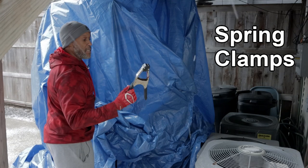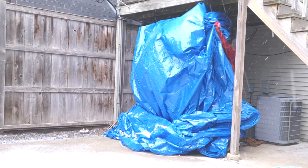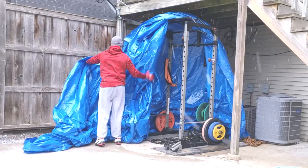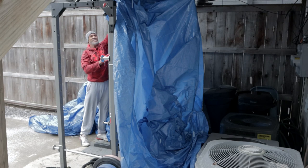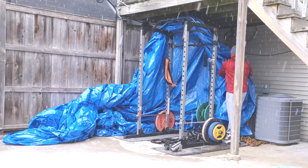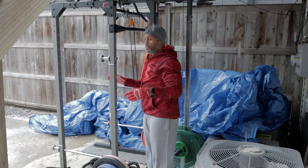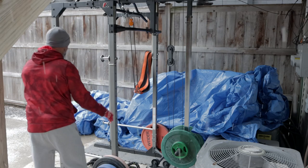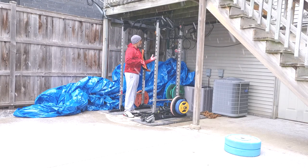Got a couple of clips that I use to wrap it and keep it tight. You're going to see it's going to be nice and dry. I had some smaller wraps before and they were tight, but I found that to be too much work. I guarantee you, if you get a wrap like this — a bigger wrap than you think you need — you're going to thank me later. And as you can see, it's all dry in here. Outside: wet. Under there: dry. All my stuff is nice and dry.